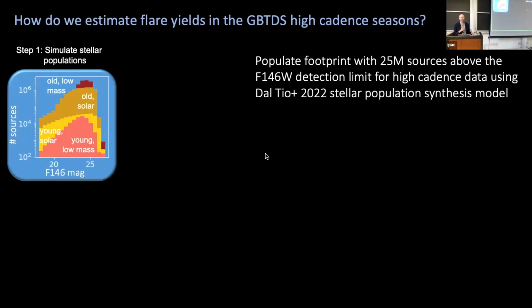So I've showed you the results of our yield simulations, but why should you believe me? Where are we getting these yield numbers from? I think it's worth taking a moment and walking through that. So I started by populating the galactic bulge time domain survey footprint using a trilegal-based stellar population synthesis model down to the detection limit, which is about 27th magnitude in F146. And just to give you a feel for how many stars that is, I binned them into 4 different mass regimes here.